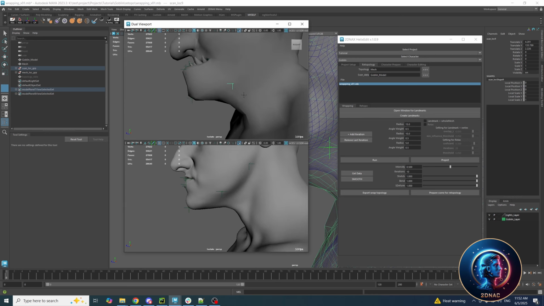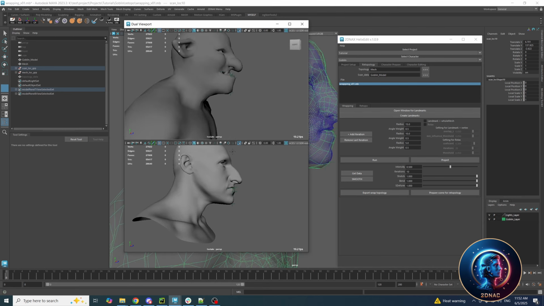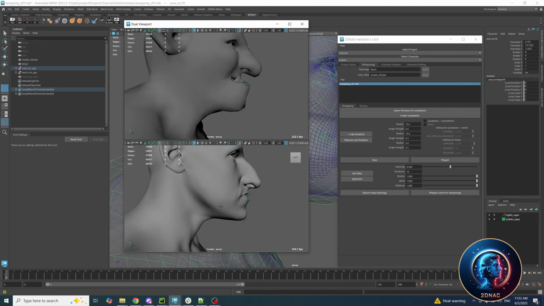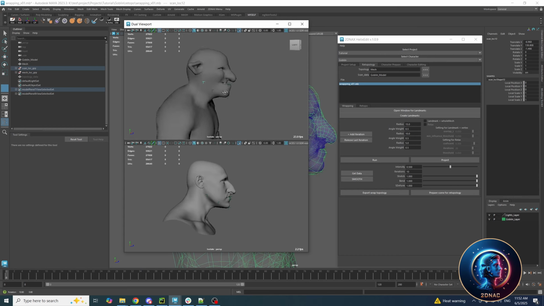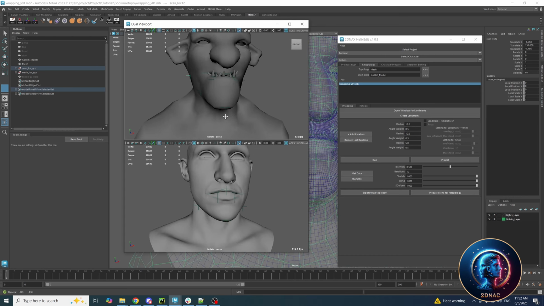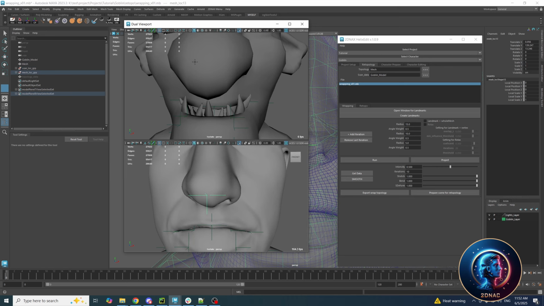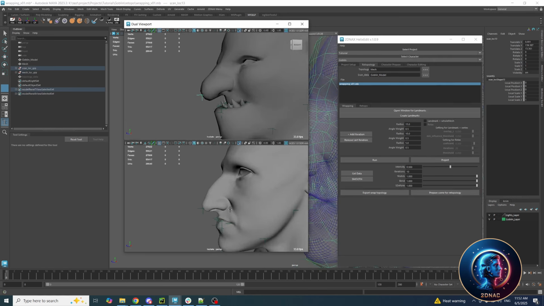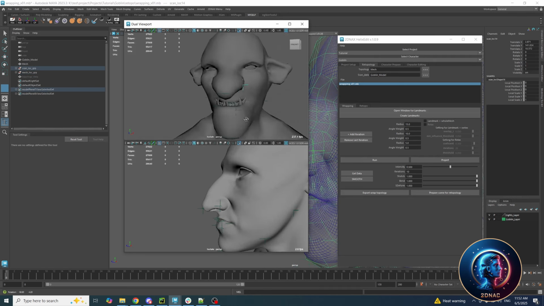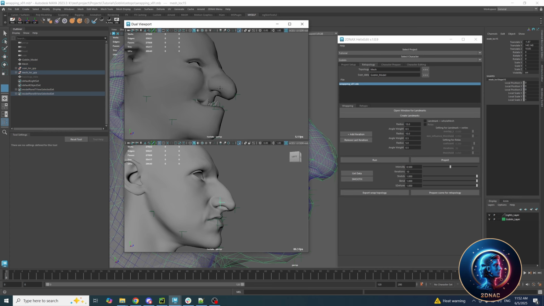I put them on the areas of the shape that need to be aligned as much as possible to get a more accurate result.